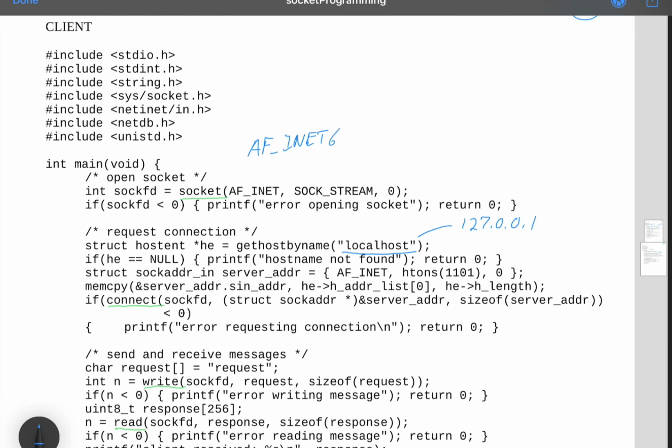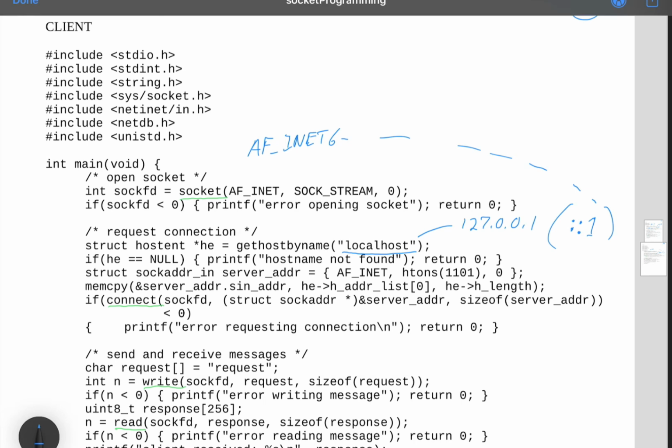I guess one thing to mention while I remember it is there's another address family, which is INET6. By choosing AF_INET, I'm actually choosing IP version 4. If I do INET6, then I'm choosing to use IPv6, and the localhost or loopback address for IPv6 shortens down to this. It's a whole bunch of zeros, 127 zeros with a 1 at the end. So that would be how it would be done if we were using that. You might not want to write that down, you might not remember afterwards, I don't know.